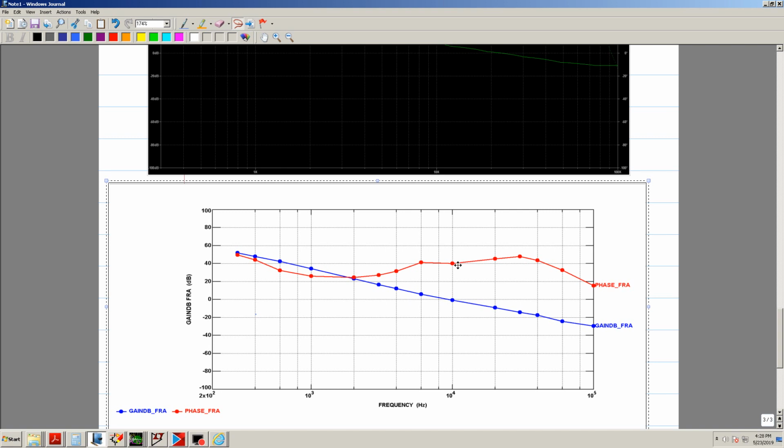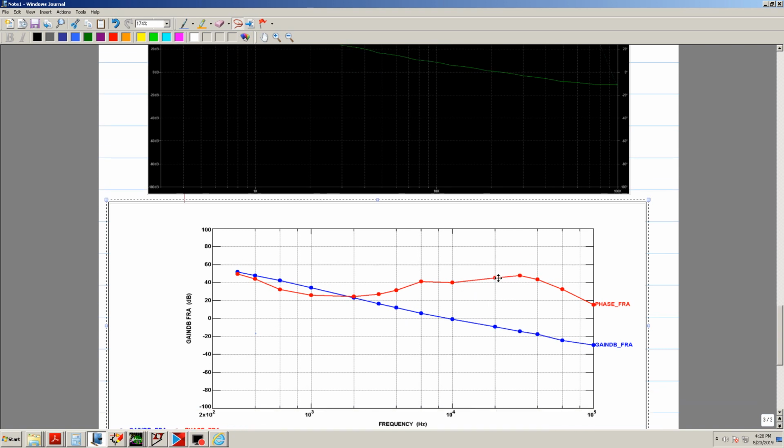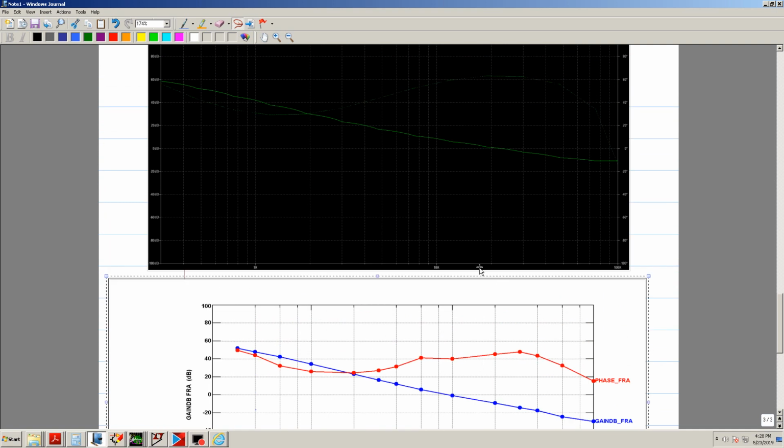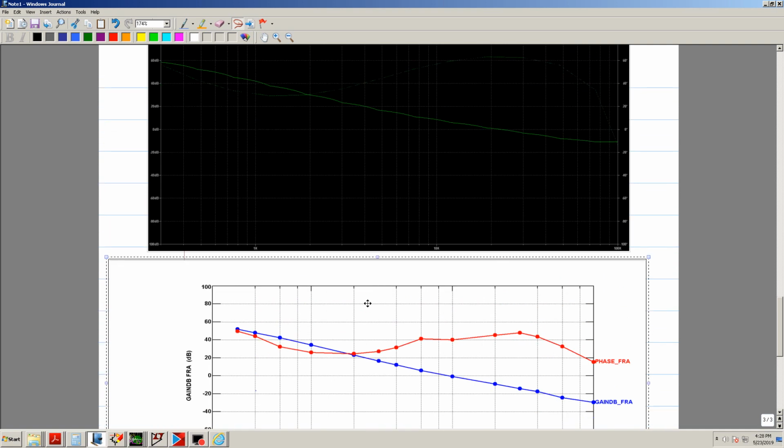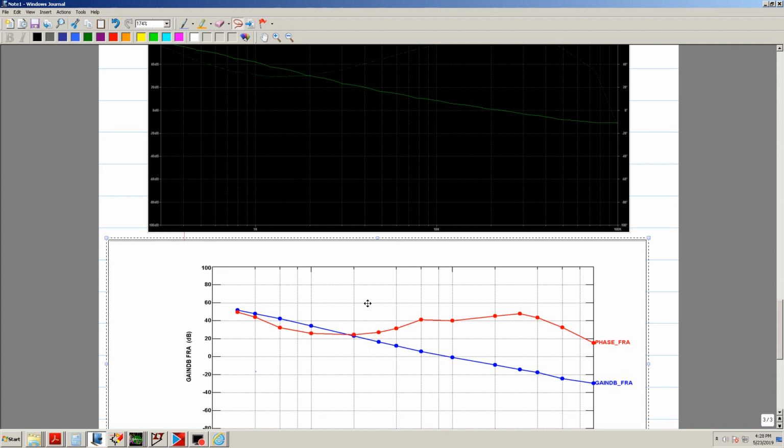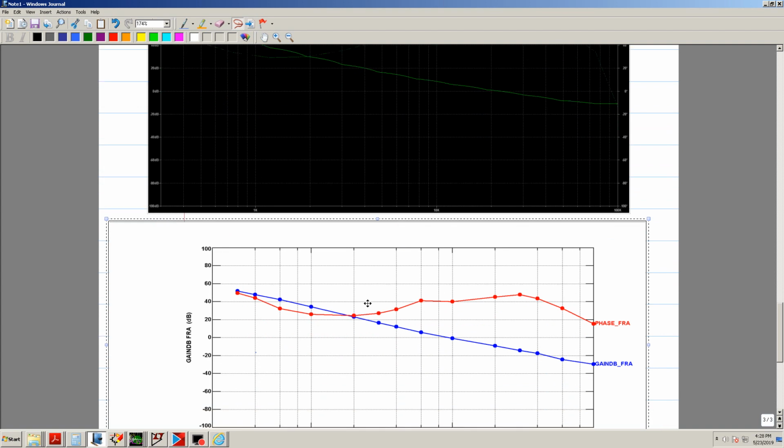Okay, so keep in mind that the PWM that I'm using is different from the one that he's using, so there's going to be some differences, but if you look, they're pretty close considering that I'm using a different PWM.